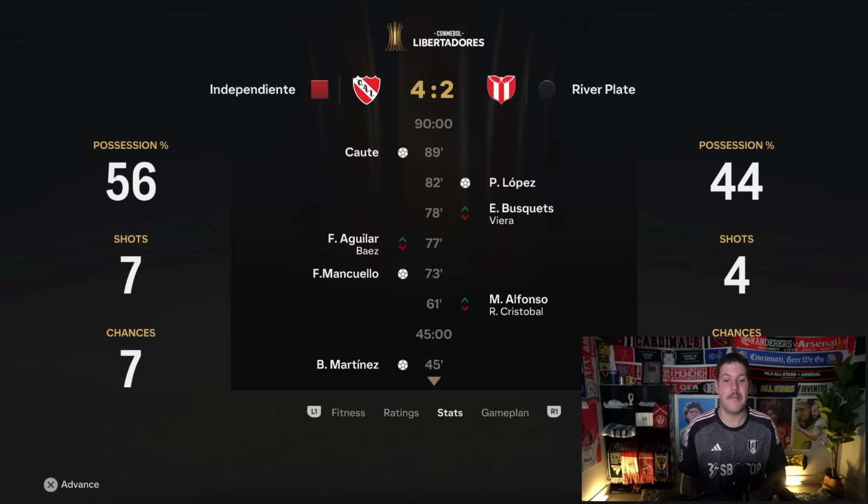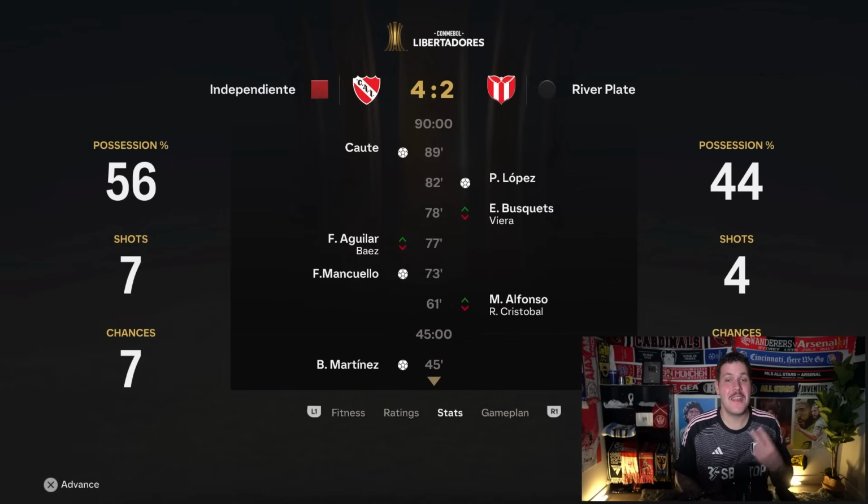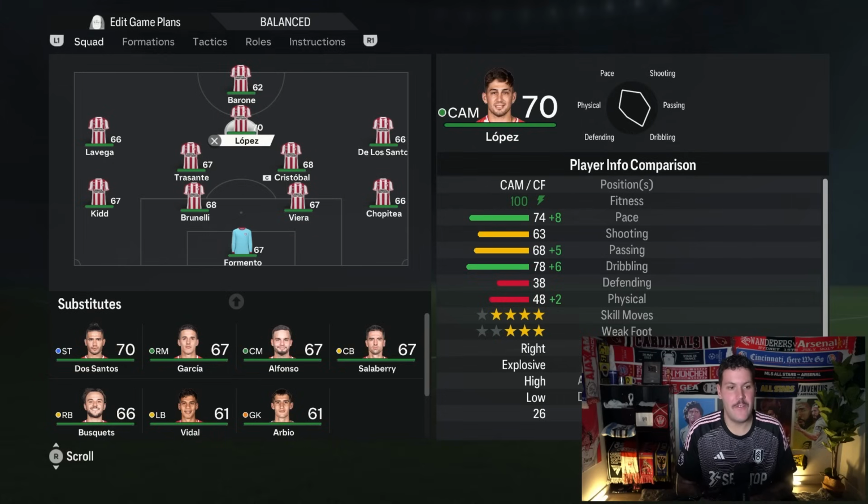Or River Plate do not get the result, and Independiente, they are loving this. They've been challenged twice, and they've got land in Uruguay twice. And so River Plate are going to be giving up a 70 rated attacking midfielder.